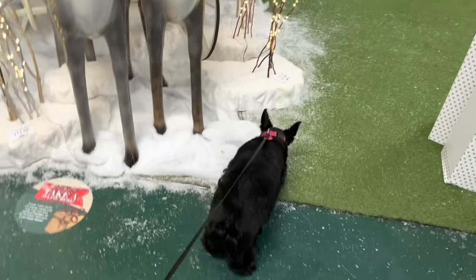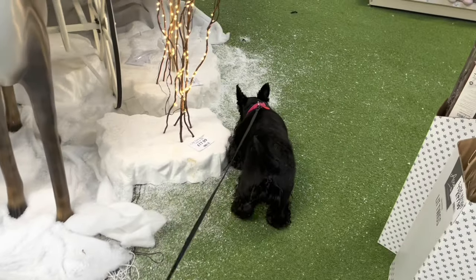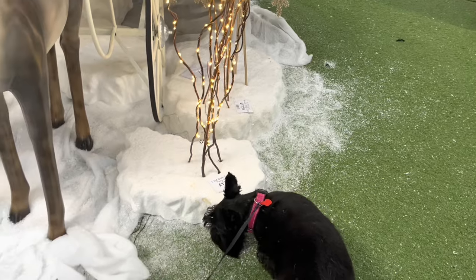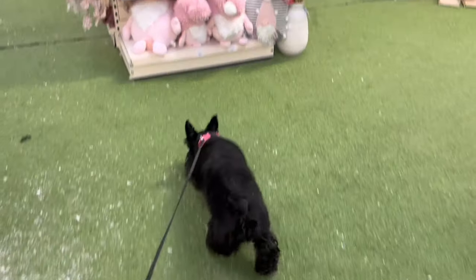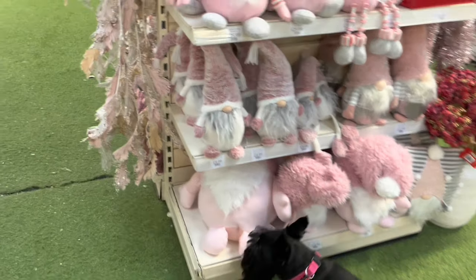Let it snow. Is it snow, Millie? It's not real, I'm afraid. You'll end up with it all on your whiskers. You're looking at the gonks. This side, then. Let's have a look.